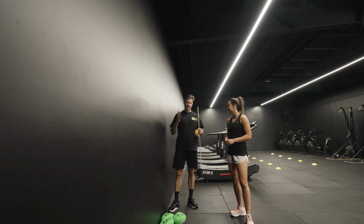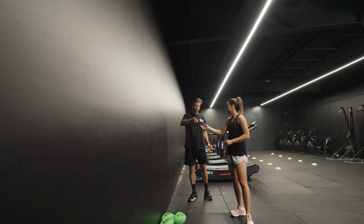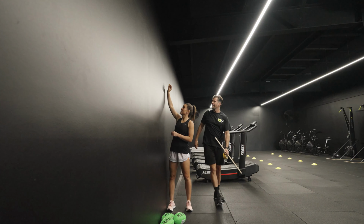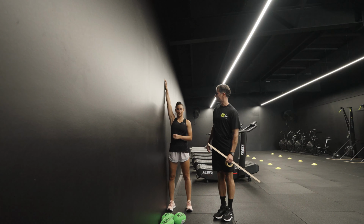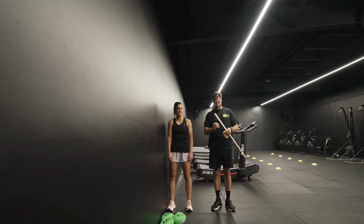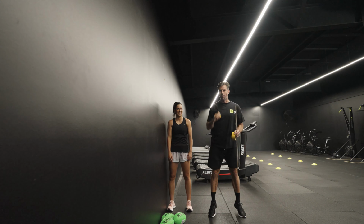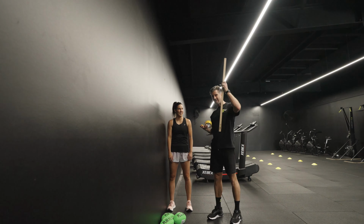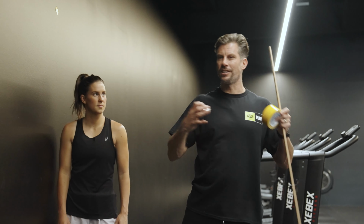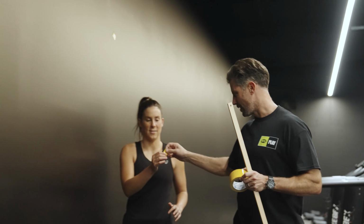All right, we're now gonna test Libby's vertical jump. So really simple, I'm just gonna get a little bit of tape and we're gonna get Libby to stand against the wall and without overstretching, just at a natural stretch. Don't cheat. Yeah, don't cheat. That's good, beautiful. That's all right, so that's Libby's starting position. That's her starting height. Now, I'm gonna give her another bit of tape. She's gonna take off and stick it to the wall as high as she can. I'm gonna measure the difference and that's gonna be her vertical jump. And as you do your squats and your running and your training through the pre-season, you should see that vertical jump increase. All right, there we go. When you're ready.